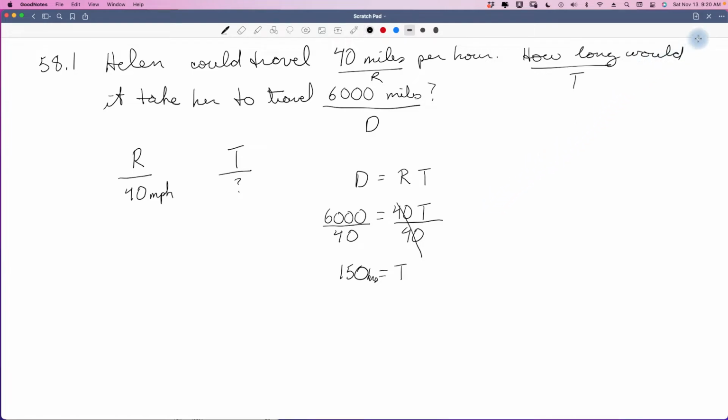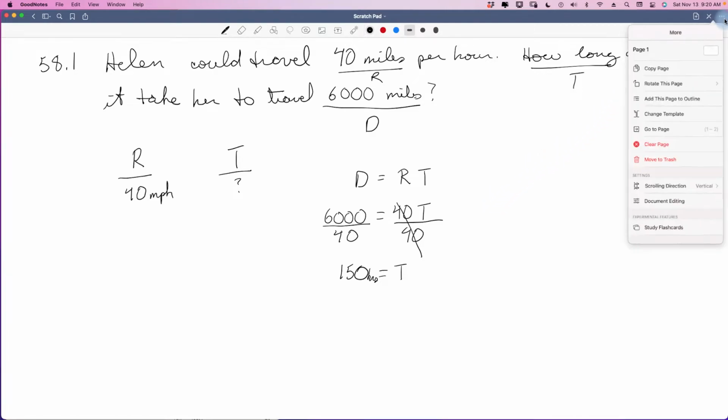So let's do another one. Make sure you write this down so you have a sample in your notes so you know how to work these. That's the whole point. So you know how to work them, you get a sample problem. Here is another sample problem. And you know what?